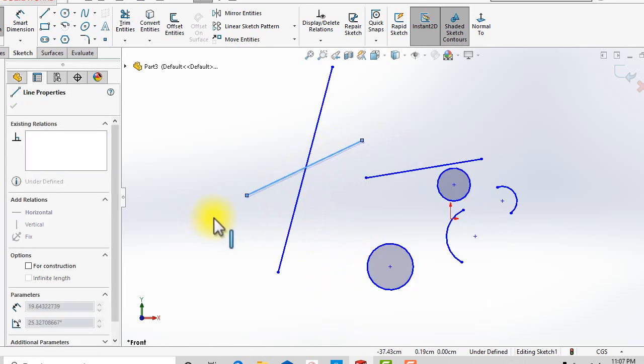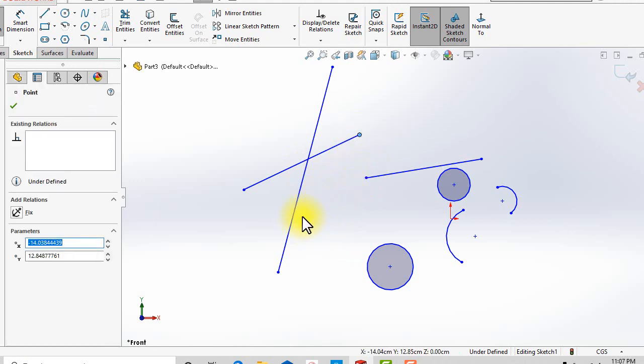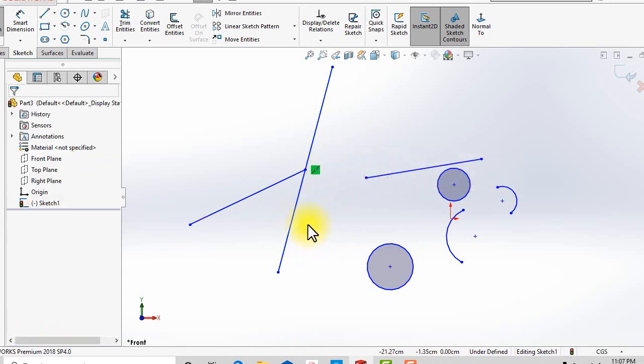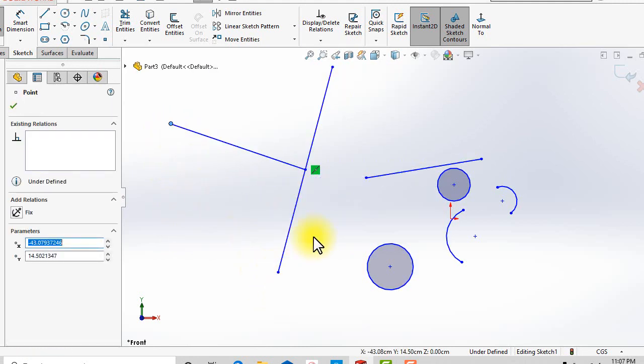If I only want to connect this point to the midpoint of the other line, then simply select this point, select the other line and go to midpoint. Now this line's endpoint is connected to the second line's midpoint. If you move either line, they keep maintaining their midpoint relation.